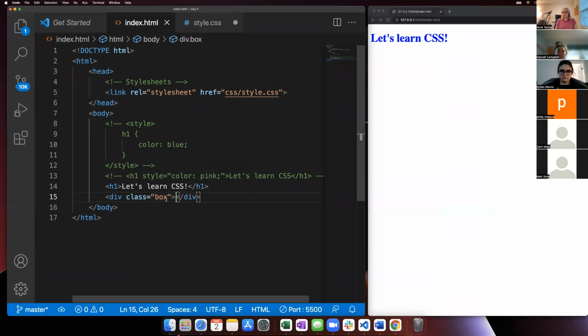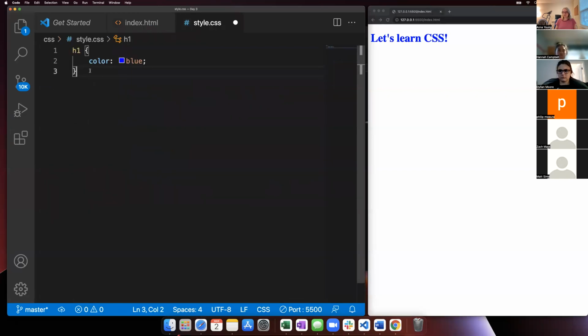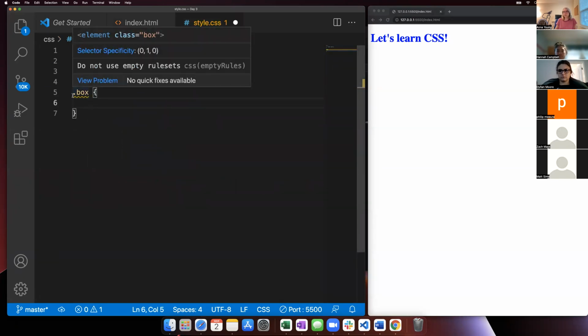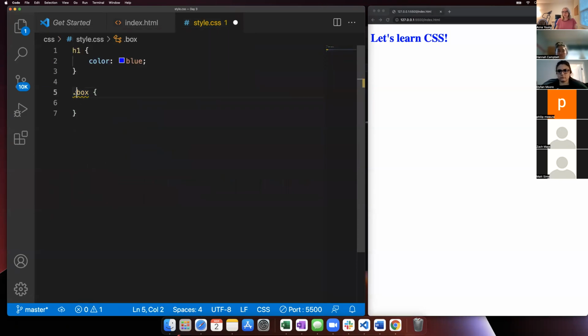We gave it a class name box, but we need to apply styling. So let's go to our CSS. And we're going to do dot box because you use a dot to specify that it's a class. After we do this, I'll show you what these are. These are called selectors, so we'll talk a little more about that. But you can see up here, we don't have a dot because it's just going over the element. So it would apply to any H1 element.